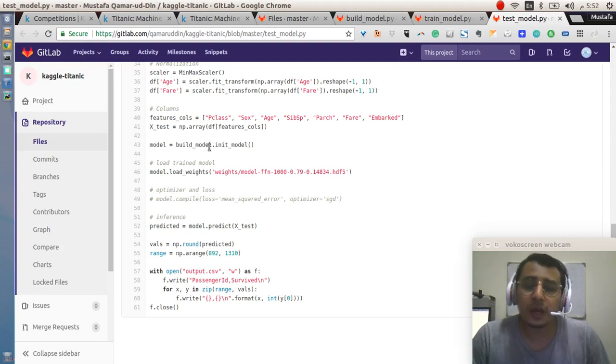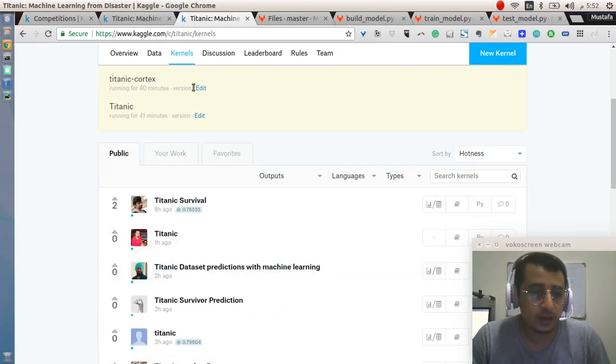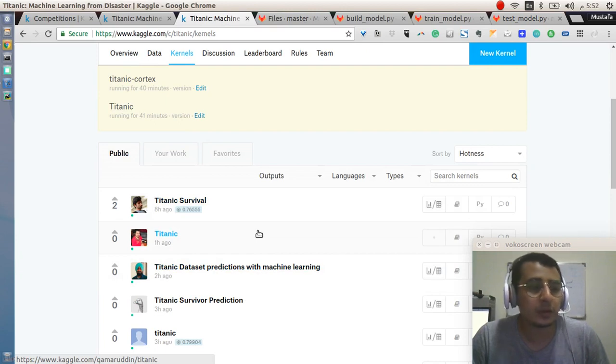You can run the whole code through the kernel. Let me see if my code has finished running. It hasn't yet, but you can see here, if you click edit, you get a nice IDE on the web editor, and you can run an experiment with your code. And there is also a beta version using GPU, to accelerate the training and prediction process. Kaggle is a very powerful platform, a must-have tool for any machine learning engineer.